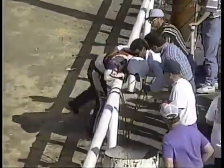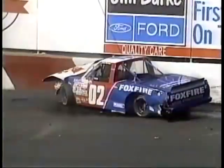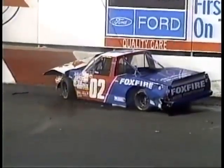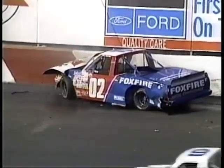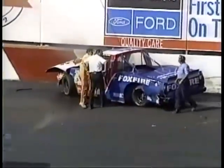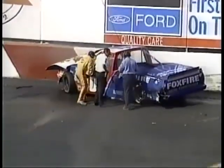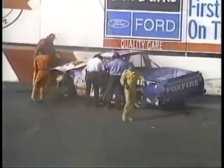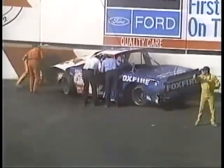We had just said he has not run here since 1989. And Toby, obviously the good news out of the truck, but you can tell he's struggling just a bit. Toby was just trying to get in the pits, and Rick McRae came off turn 2, and evidently maybe his spotter had not made him aware of the 52 truck sitting there, and he hit him running pretty much wide open. Sure did.